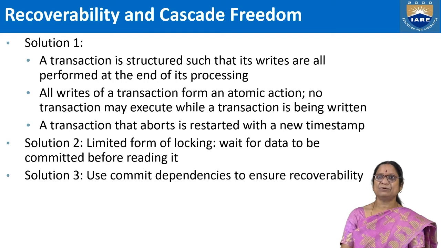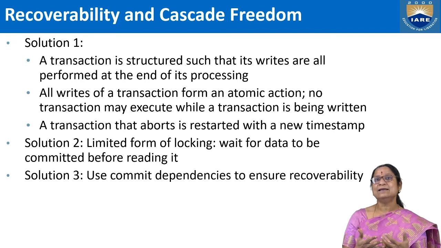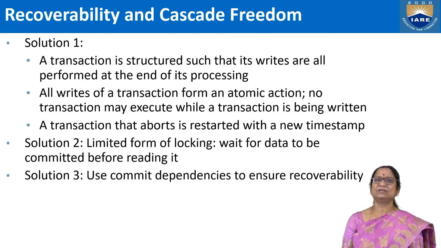A transaction that aborts is restarted with a new timestamp. Because if it keeps the old timestamp, the same type of restarting and the same type of aborting of the transaction is possible. So whenever a transaction is aborted, it has to start with a new timestamp. That way it is a recent transaction, and then the possibility of repeated aborting of the transaction can be avoided by us. And this is a limited form of locking.